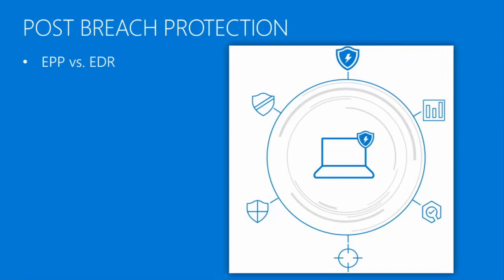Post-breach is meant for the understanding that even the most secure location can be penetrated. And for that reason, we have to monitor our devices all the time, even if a penetration wasn't evident. So a holistic security solution includes an EPP, a preventive solution, and a post-breach solution, such as EDR. We will be focusing today on the EDR solution, the post-breach solution.